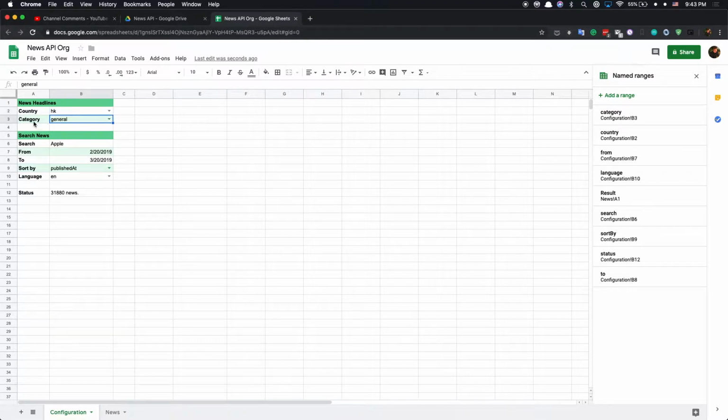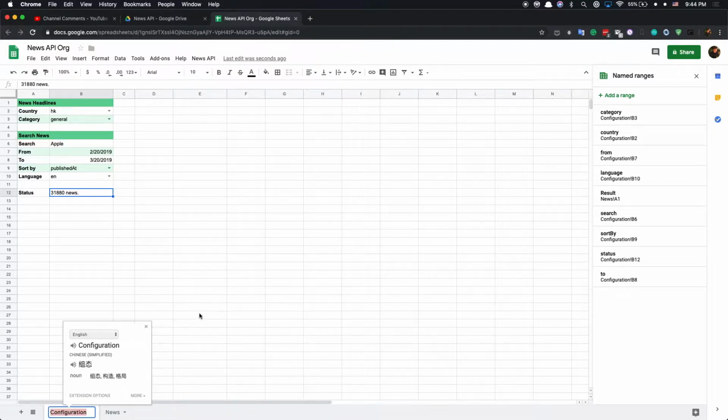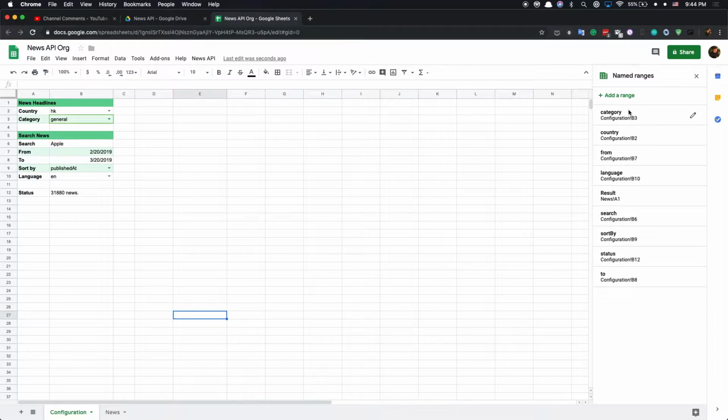So for country, for category, for the query, and from, to, I named them. I give the cell name, and we can use the name in our code. If you change the sheet name, it will not affect the range name. That's why I prefer to use the range name.